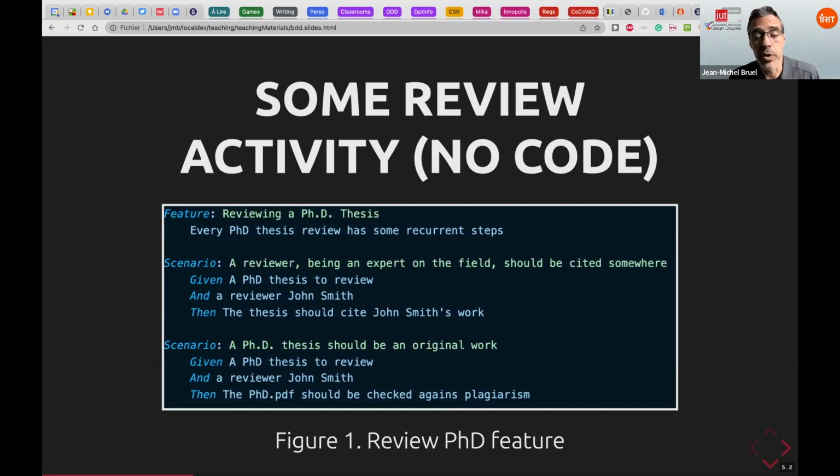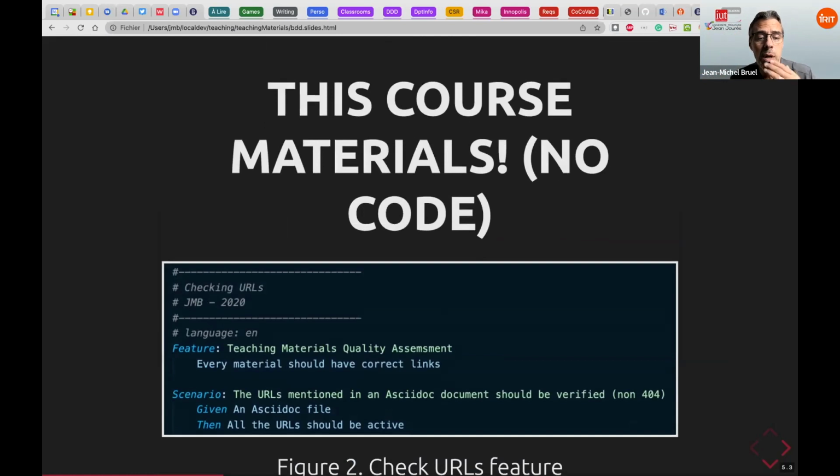Okay, but I can provide this feature to a colleague and ask him, according to your context, the way you write, if you use Word, for example, instead of LaTeX, it might be trickier to check this or that, but that's your problem. Here is the set of quality metrics, the set of scenarios I want you to validate. This is the acceptance test from a client point of view. Okay, this is an example. This is another example.